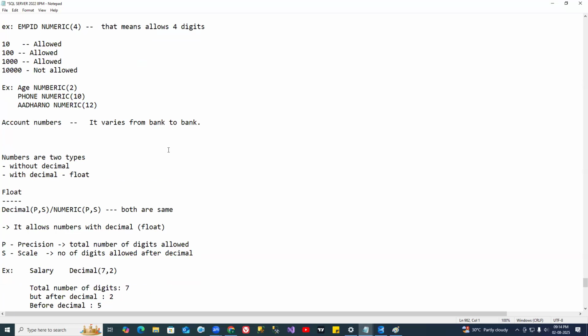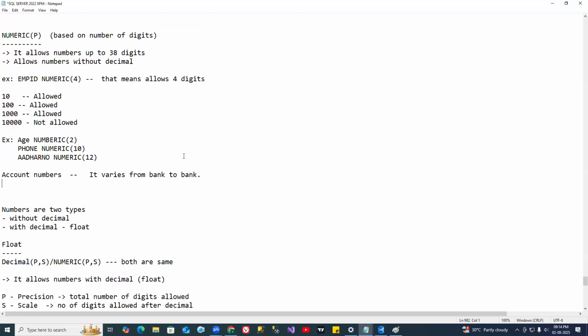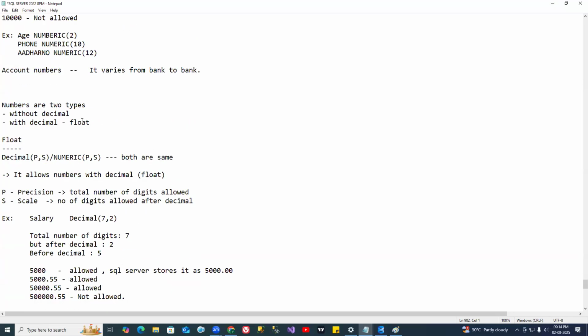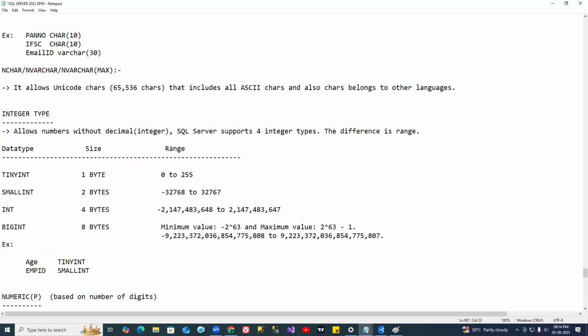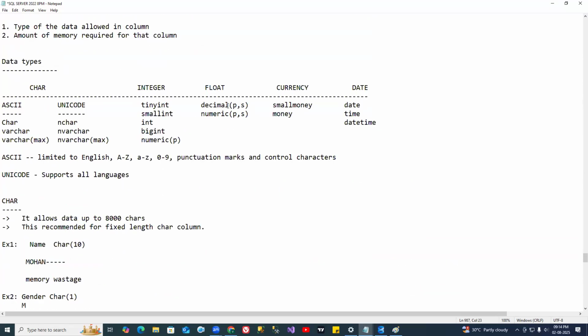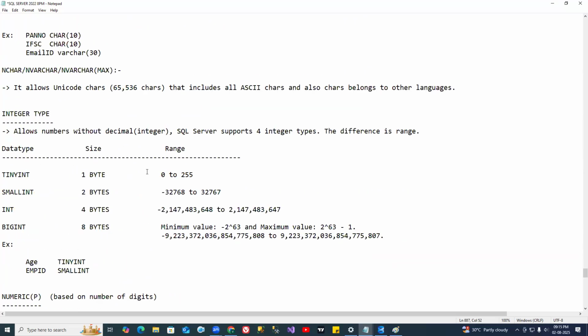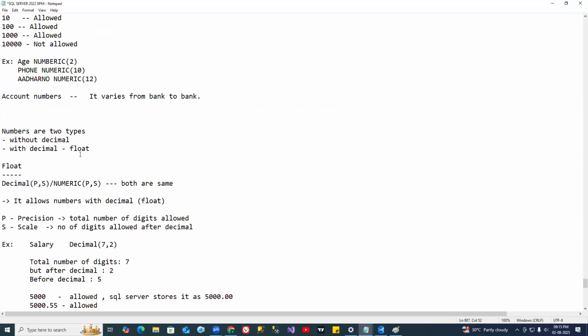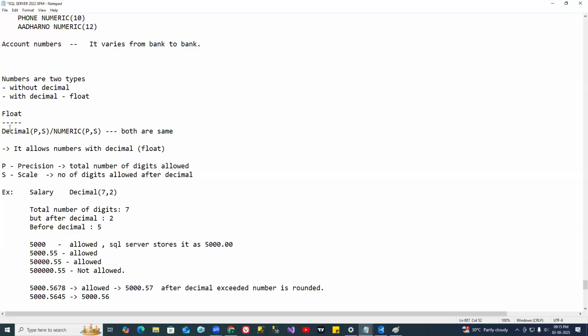Now, actually numbers are 2 types, right? Without decimal, which we have discussed up to now, and with decimal also. If we have with decimal, that is called float. Under float, we have decimal and numeric, decimal (P,S) and numeric (P,S).